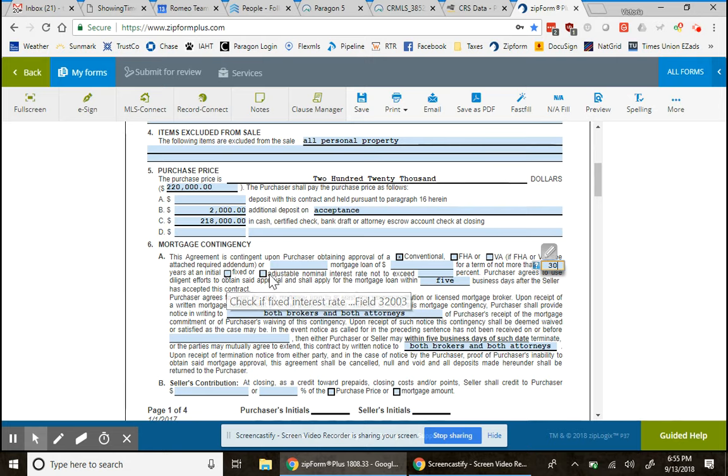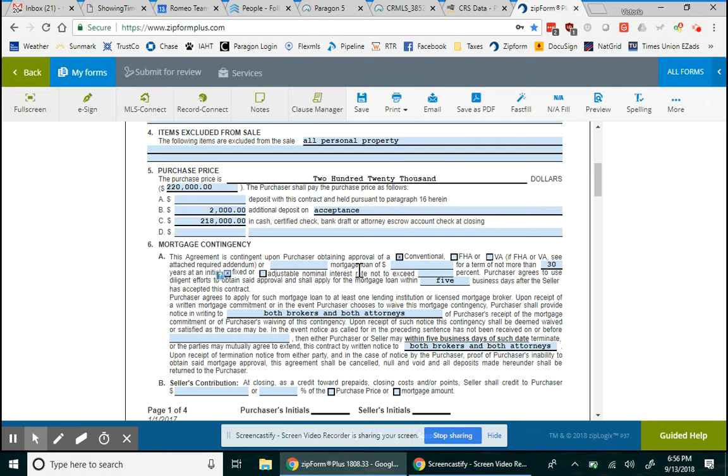At an initial fixed or adjustable rate, most mortgages in this day and age are going to be a fixed rate. However, a lot of buyers are doing a 10-1 arm, a 5-1 arm, 7-1 arm, which means that the rate is fixed for 10 years. If it's a 10-1 arm, after that, it becomes variable. So that could be considered an adjustable rate mortgage, and you can check the adjustable button. But most of the time, you're going to be checking the fixed button.